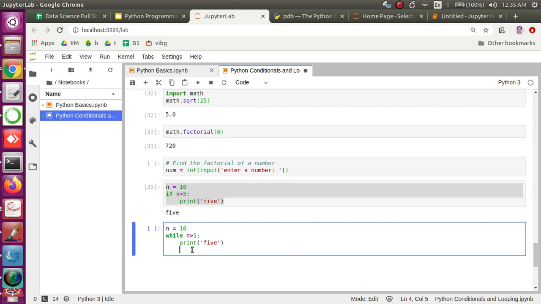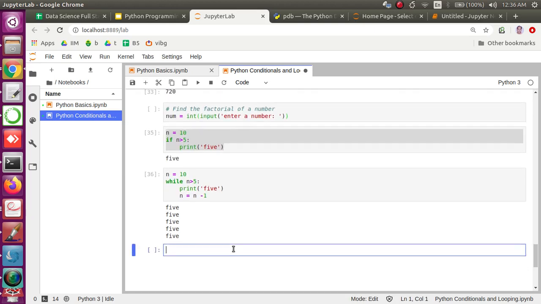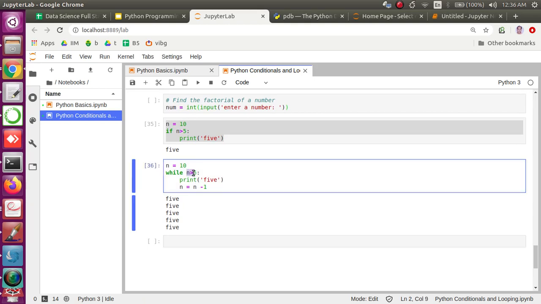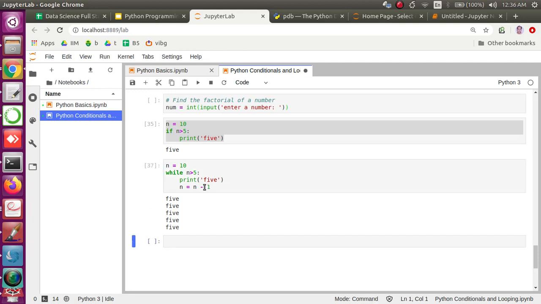So this will keep on doing so for an infinite number of times, unless I want to change or control something. I can change the value of n in every iteration. I want to change it and decrement it, right? That's how I will make sure that the loop gets executed only for a limited number of times, as long as this condition is true. The moment this condition becomes false, your loop will be terminated. That means your loop will be completed, it will be done with its execution. It won't continue further. So that's the while loop.